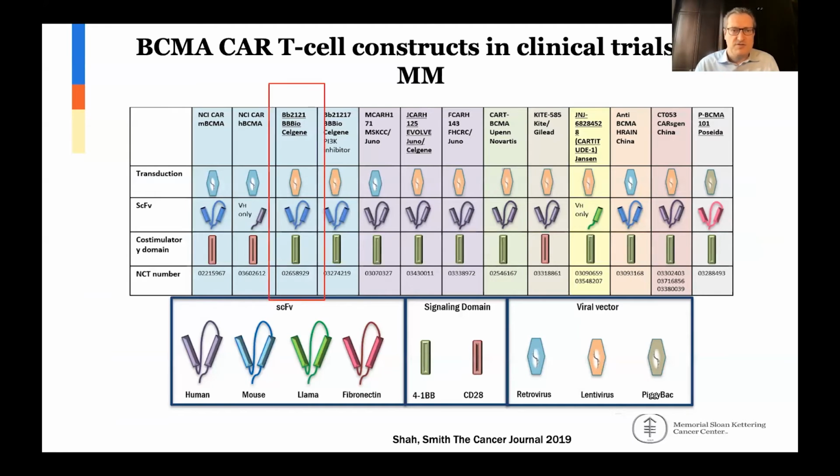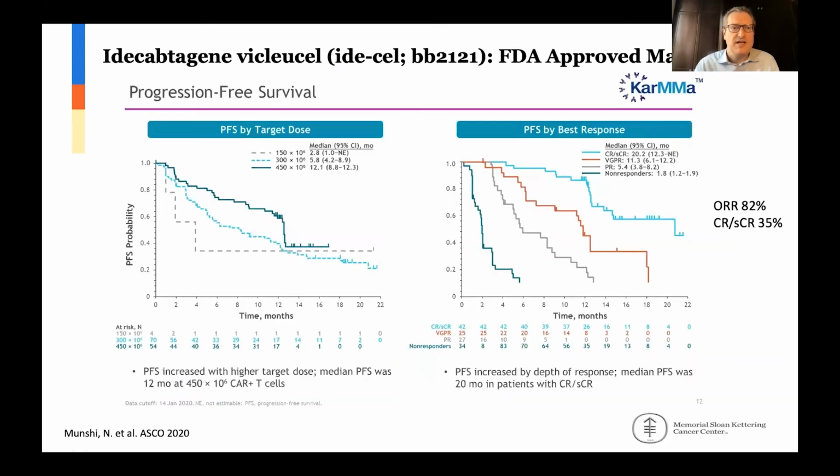I'm going to focus on just one of them, really, Ide-cel, which was just FDA approved literally 2 weeks ago, which is very exciting. Although I would point out that there is a CAR T construct developed by Legend Biopharma, and that's now being co-developed with Janssen through the CARTITUDE program that also is showing encouraging data and moving pretty quickly through the development pathways. So here is the idecabtagene vicleucel data, or Ide-cel.